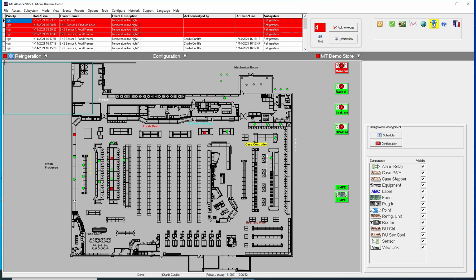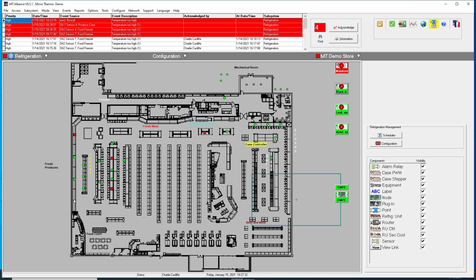You will also see that the system eye has gone from a green circle to a red square. The store eye has also gone from a green circle to a red square. And if the integrator has allowed the relays to be visualized on the landing page, you will see that the temperature monitoring relay node has gone red. And then lastly, if you look at the store floor plan itself, you will see going from left to right, 1, 2, 3, 4 active alarms.